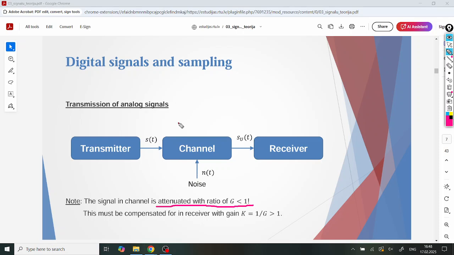So if it had, let's say, for example, 100 watts power on the input, then at the output you are going to get, depending on where you are located. Yes, so here you have distance, here you have power, so your power over a distance is going to decrease. That makes sense. The further you are from base station, the weaker signal becomes. The further you are from Wi-Fi router, the weaker signal becomes. The weaker signal becomes, the more difficult it is to receive it, the lower is your data speed, and a lot of bad stuff happens.